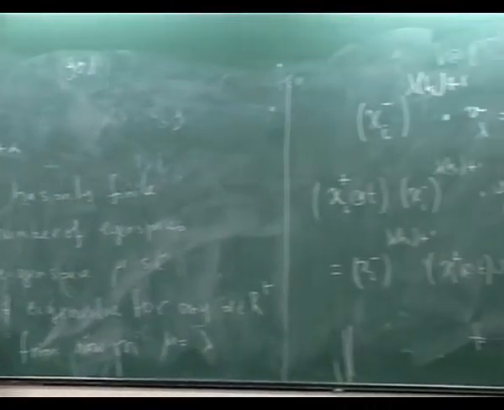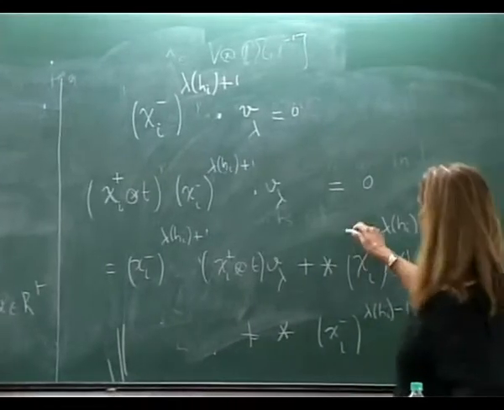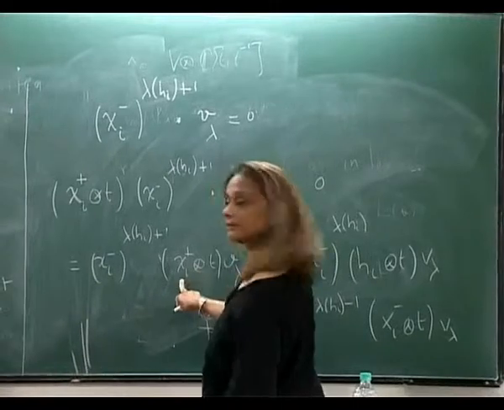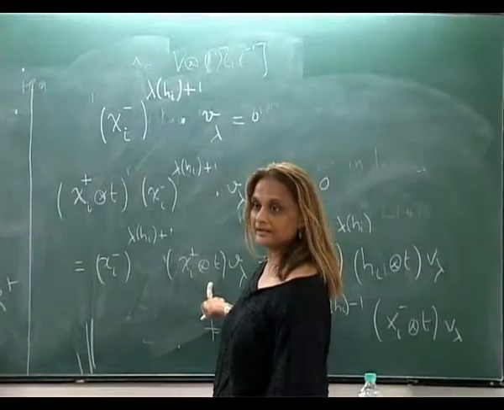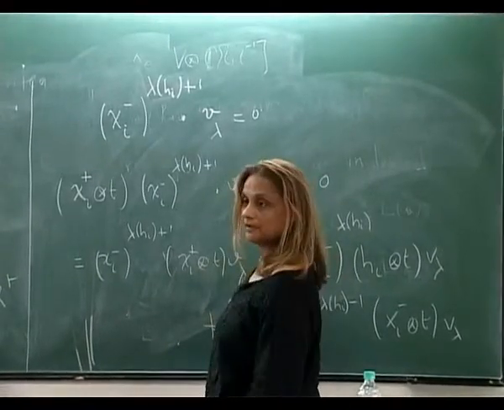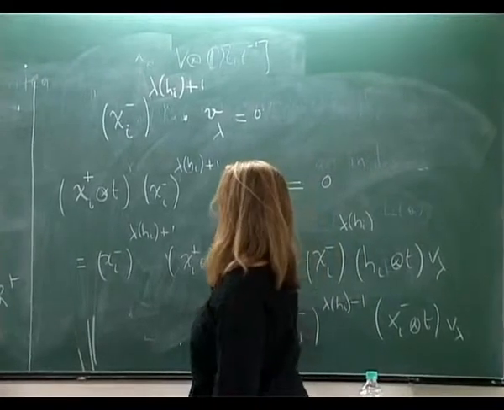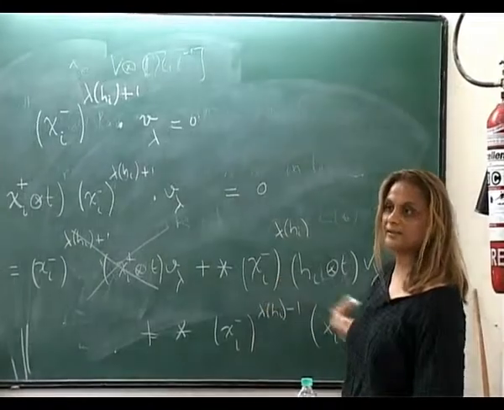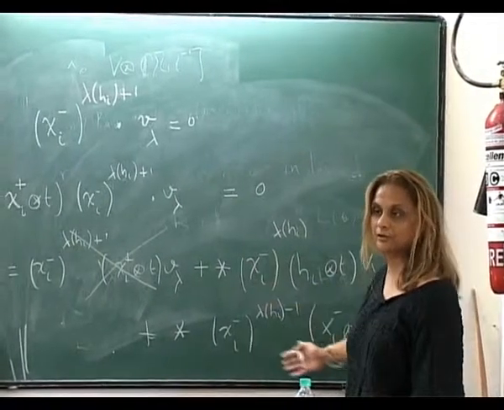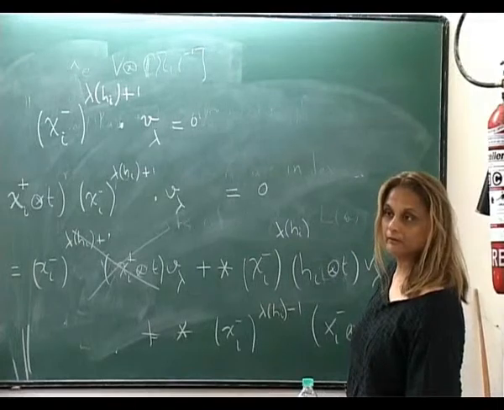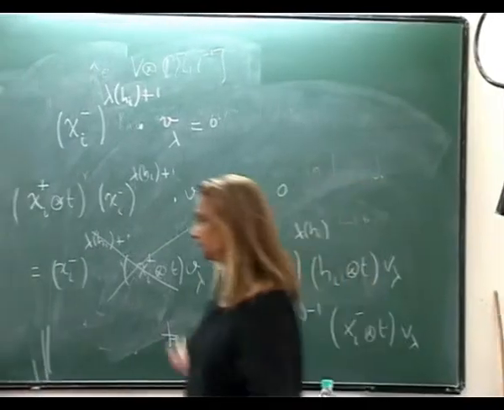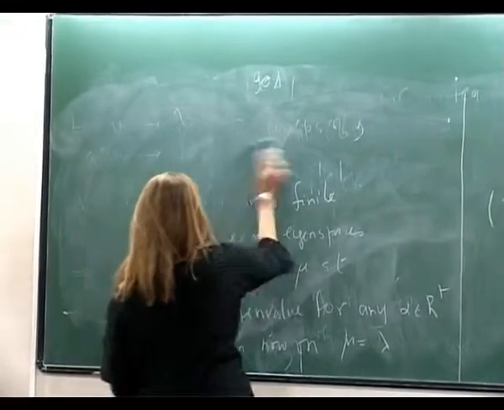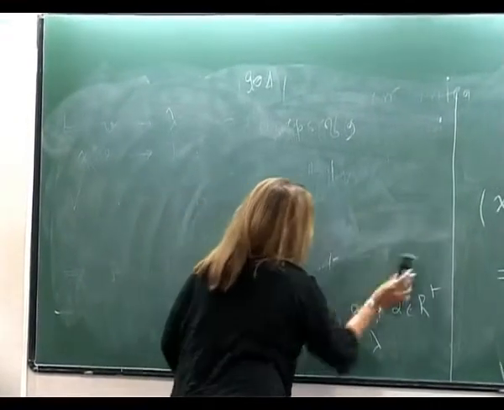So let's look at this absolutely horrendous equation. So what is this? Well, we've said that xi plus lives in n plus. So n plus tensor t acting on V lambda is 0, right? So this is gone. But I have no relations which tell me that this is, so now I'm getting a new relation which is actually 0, right? So this gives me a new condition which I sort of don't know how to handle at this point.